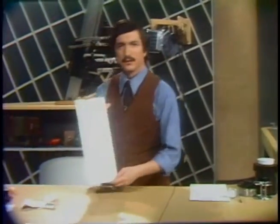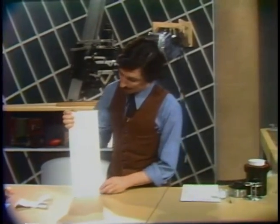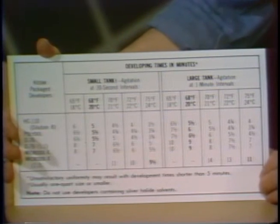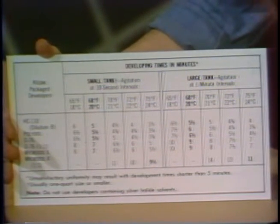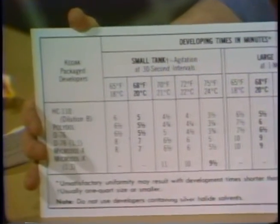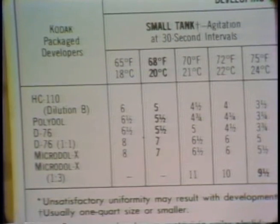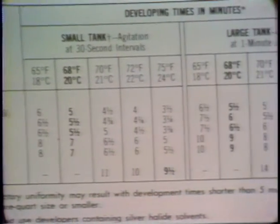Let's take a closer look at that film developing sheet. This is a modest blowup of it here. The data sheet gives you a tremendous amount of information — first about exposing the films, but then it also gives you a complete list of all the chemicals you'll need to process. Most importantly, it gives you a time and temperature development table. This is the key thing you need to time the development of the films. If the developer happens to be cool, you develop for a longer time. If it happens to be warm, you develop for a shorter time.